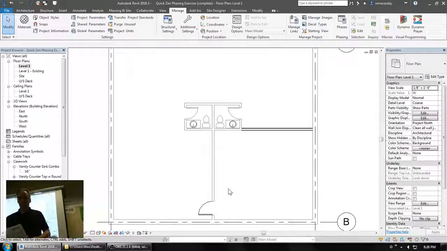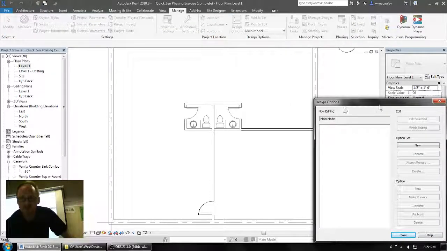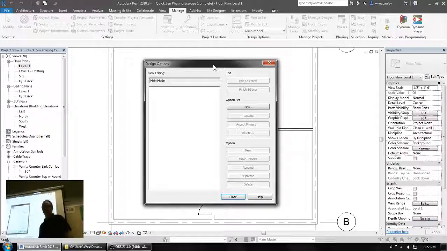Let's look at the top of page 14. So with your design options, and you can find that on the Manage tab here. So here's design options. You have option sets, and then you have 2 or more options in each set. So the idea with an option set is that you are looking at design ideas for a specific part of the building. So it could be the layout of these offices, it could be the way you're doing the roof, it could be some different ideas for how you'll lay out your kitchen.